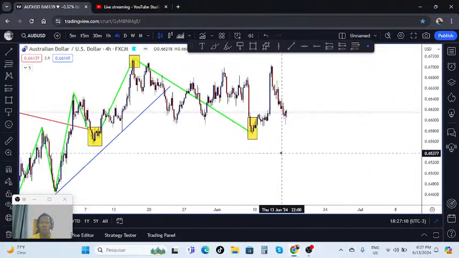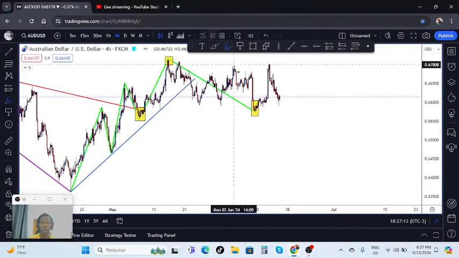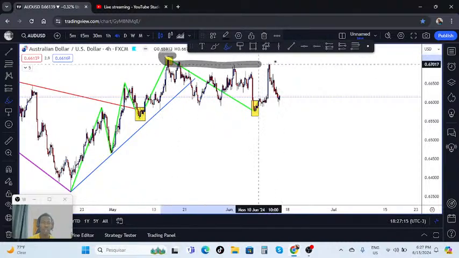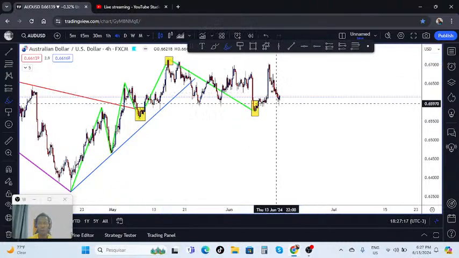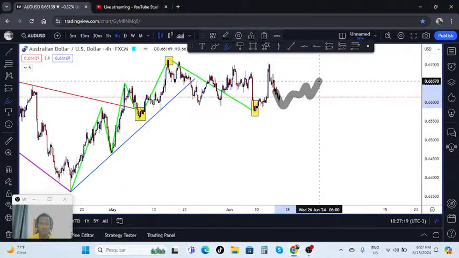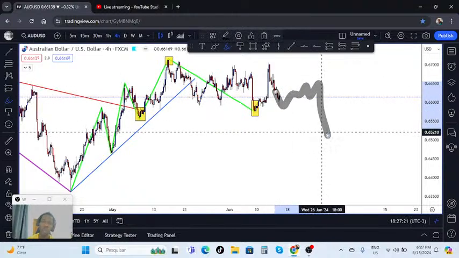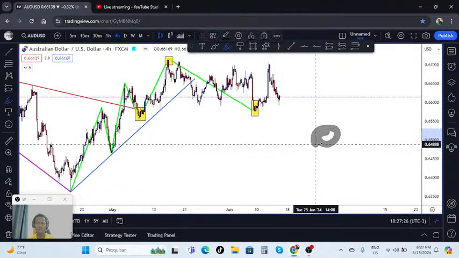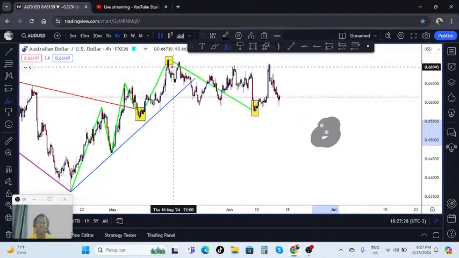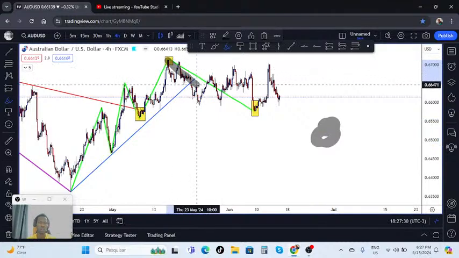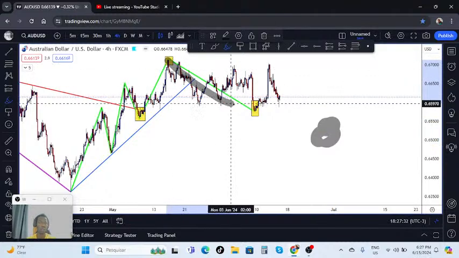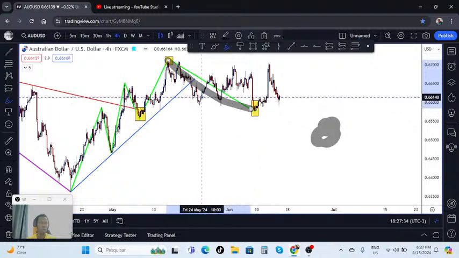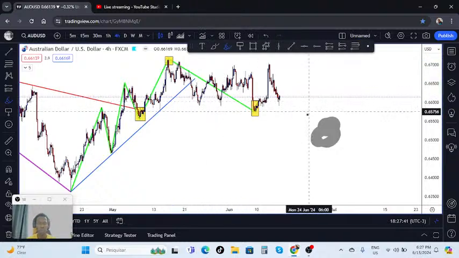Now, two things are going to happen. The market is either going to make a high that is higher than this high, or the market is going to play around and make a new low. So once that happens, if the market should make a new low, somewhere here, anywhere here, then we're going to have extension. So this is going to be what? Extension, like extension to the downside. That is what it's going to be, right?